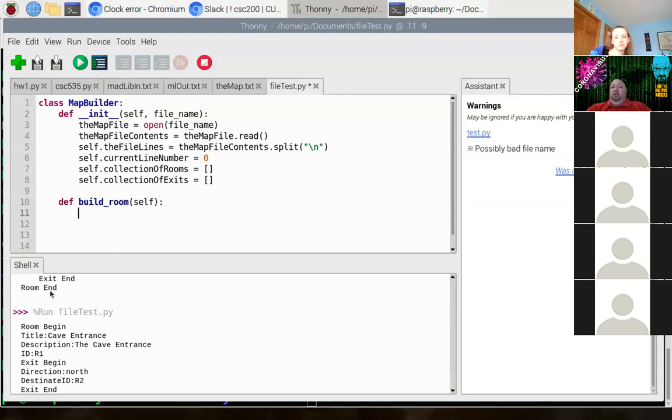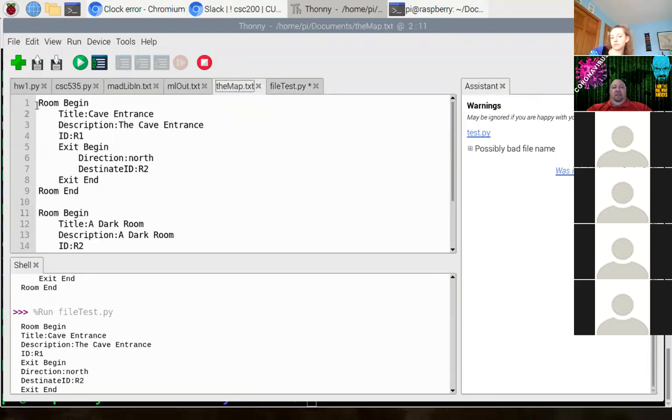So it's going to start at current line number, and it's going to expect the build, what is it, room begin? It's going to expect room begin is the very first thing it'll read in at that line number. So this is line 0 in my list of lines for my file. And I'm going to expect room begin.